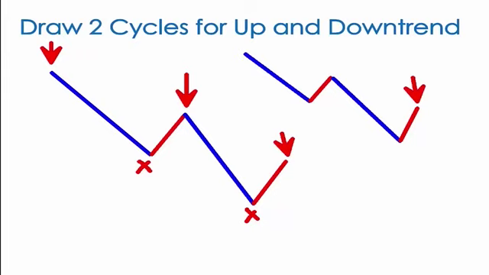So in summary, we trade trends. We buy in upward trends, we sell in downward trends. How do we know if the market's trending? We make sure we have at least 2 cycles to determine trend. When we're buying on the way up, in an upward trend, we want to be buying low and then exiting higher up. On the way down in a downward trend, we want to be selling high and exiting lower down. And smart charts will do that for you. It's just nice to know that you understand what's going on in the background.